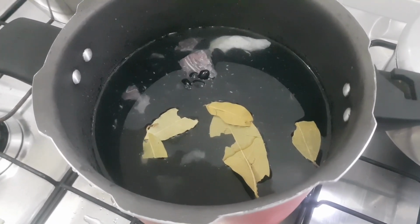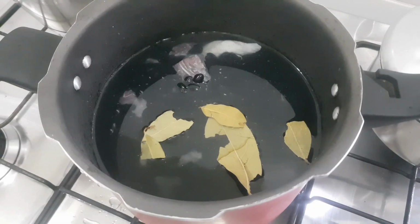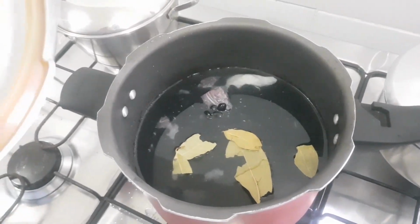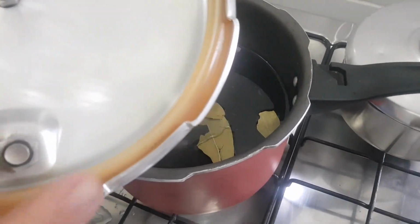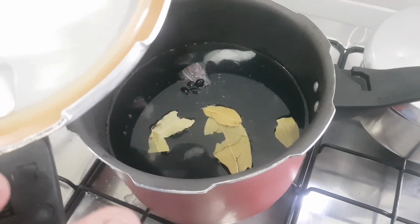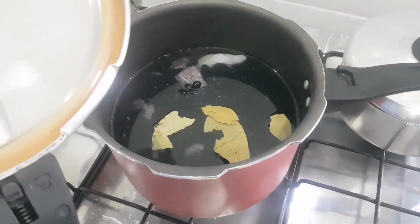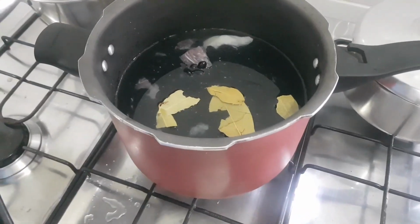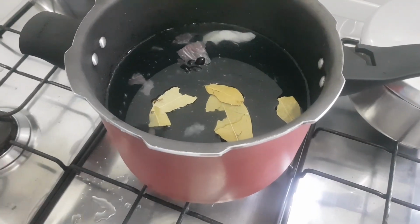Now it's time to close the pressure cooker. Pressure cooker is used in Brazil every day. Once you keep this clean, you won't have any problems. It cooks faster and you save time. See you in a little while.